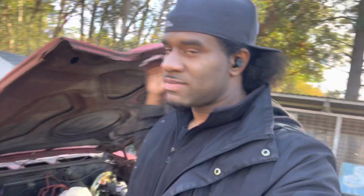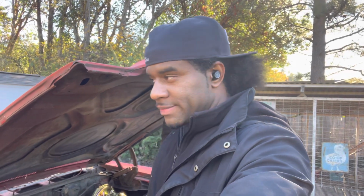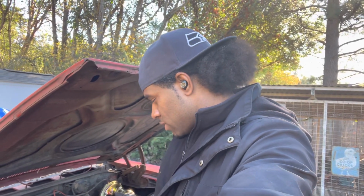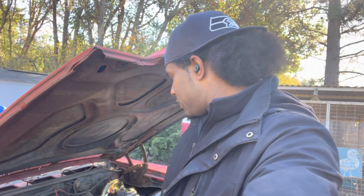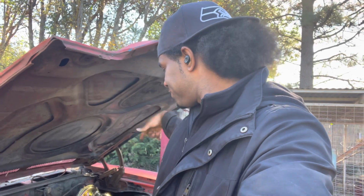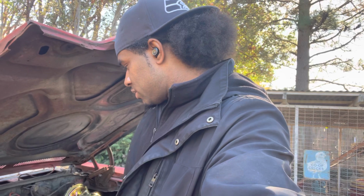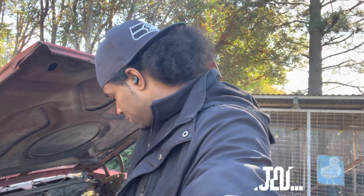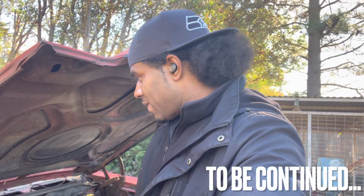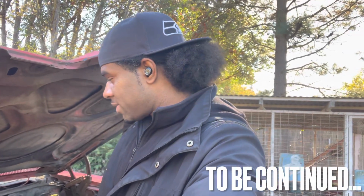Let me ask the sensei. All right, so I am gonna replace the brake lines. They look good, but I think I'm gonna replace them. But I gotta run to work. I gotta work for the man. Then I'll mess with this probably tomorrow. I'll run the brake lines, and then I can bleed the brakes. I still gotta get some rotors, and flush the fluids. Then we'll be able to hit the streets. So getting close, man. Getting close.